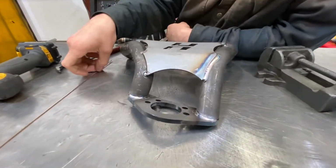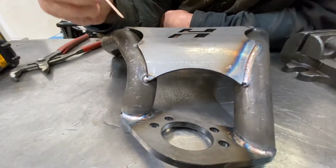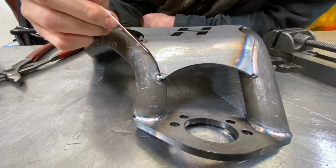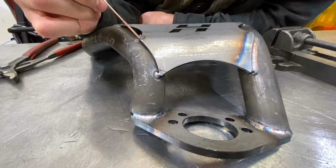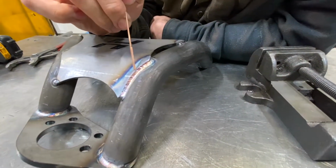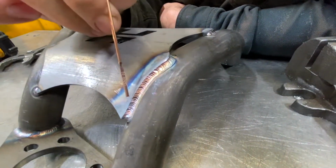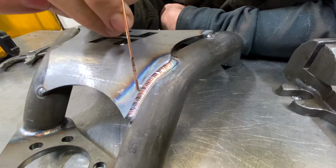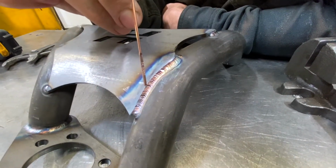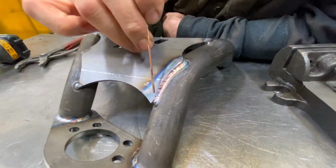Another big benefit you can see right here is if you look on this side, this entire weld here is beveled, or this piece here is beveled on the side, and that allows the weld here to roll up nicely against this edge, and that way you don't get gator teeth. Now down here, I had a little bit of gator tooth because it wasn't beveled as much, but we can clean that up with a Scotch-Brite disc and make sure that piece comes out with no sharp edges.